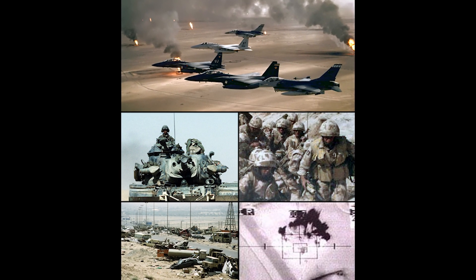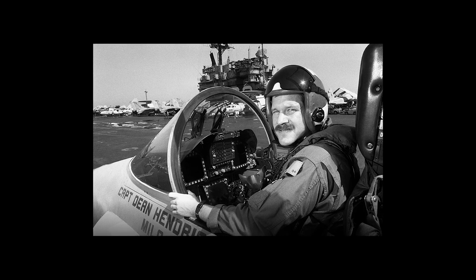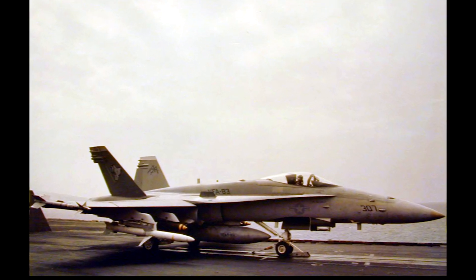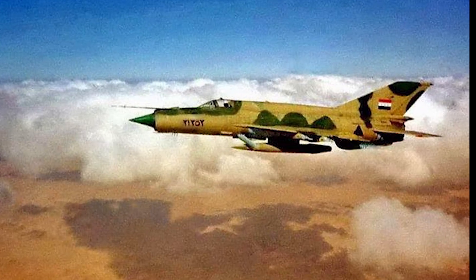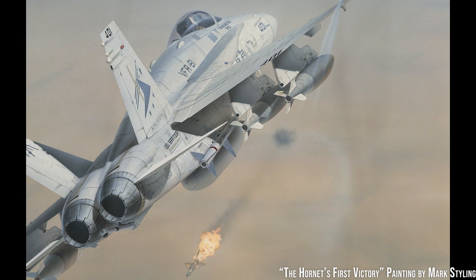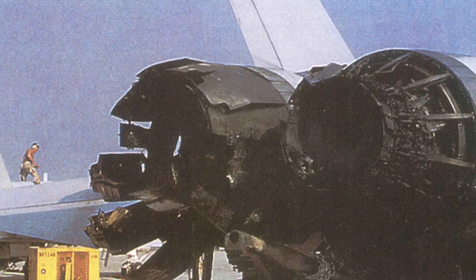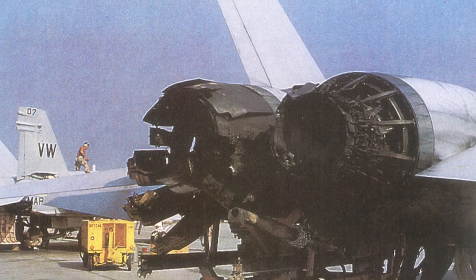During the Gulf War of 1991, the F-18 proved its multi-role capabilities. On the first day of the war, Navy pilots Lieutenant Commander Mark Fox and his wingman Lieutenant Nick Mongilio were sent from their carrier to bomb an airfield in southwest Iraq. Warned by an E-2C of approaching MiG-21 fighters, and while still carrying four 2,000-pound bombs, the F-18s each shot down the two MiGs and then returned to complete their bombing mission, safely returning to the USS Saratoga. In another incident, the Hornet's ruggedness was demonstrated when a Hornet took hits to both engines, flew over 120 miles back to its base, and was repaired and flying within a few days.